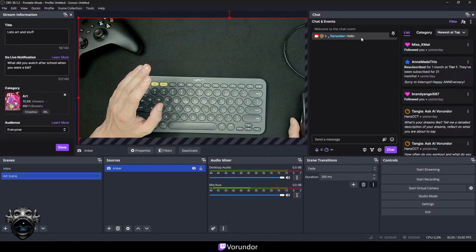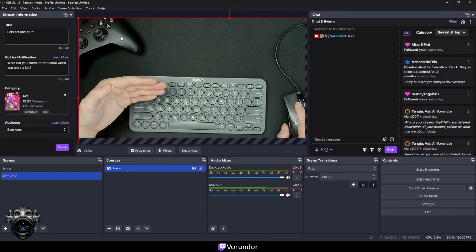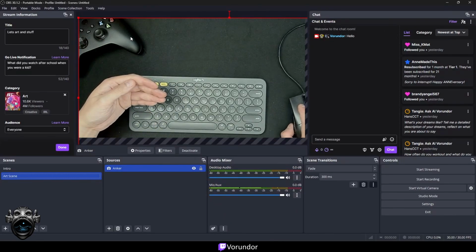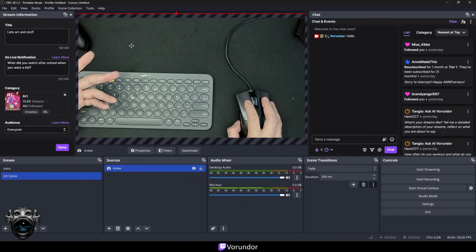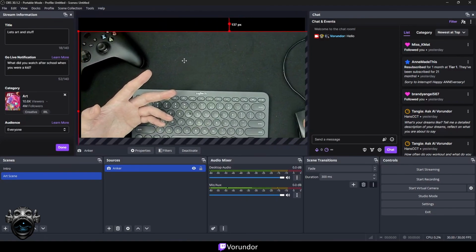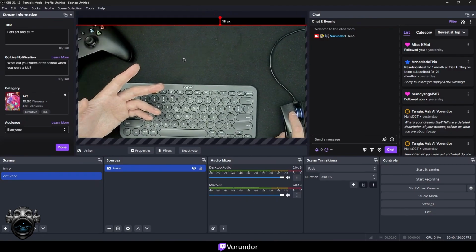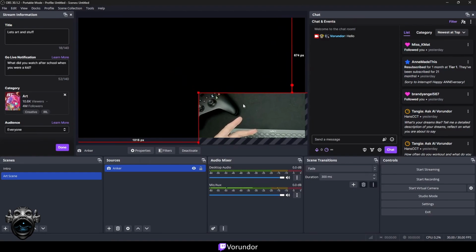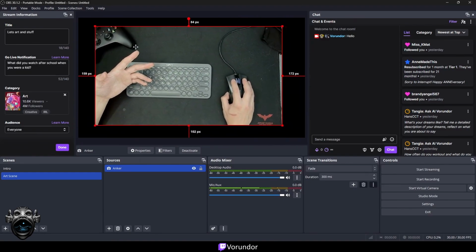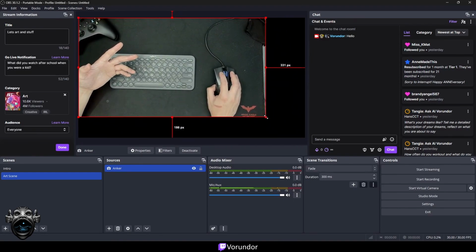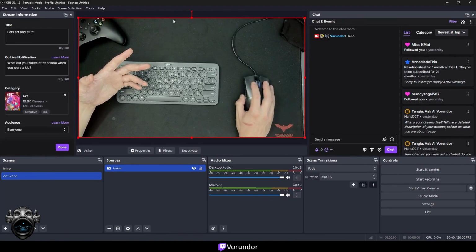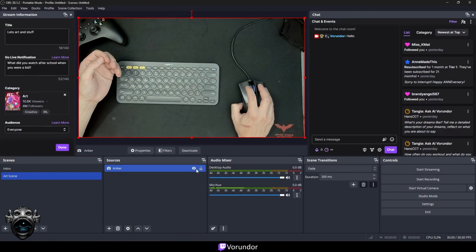Click OK here. Depending on your camera resolution, the resolution of this camera is 2K, you're going to notice that it's too big for the screen. To fix that, you just make it smaller, drag the little corners, and then you move the camera again, and it'll snap when you have the corner to the edge of the screen, and then you resize it back to cover the full picture. Again, lock it, that way you don't have to move it again.